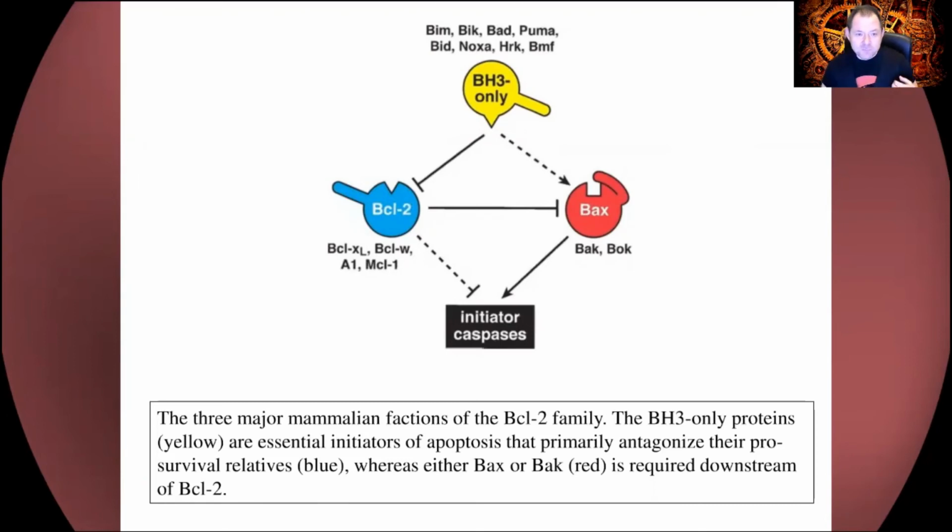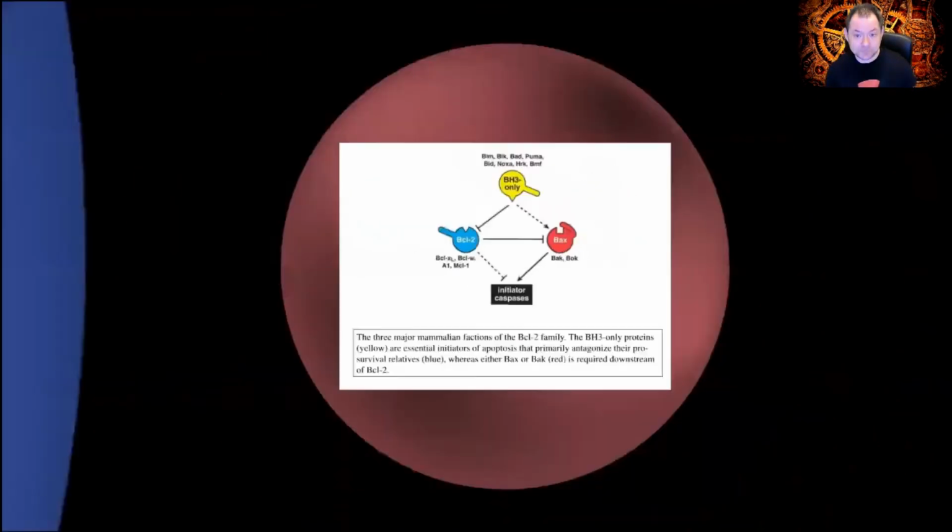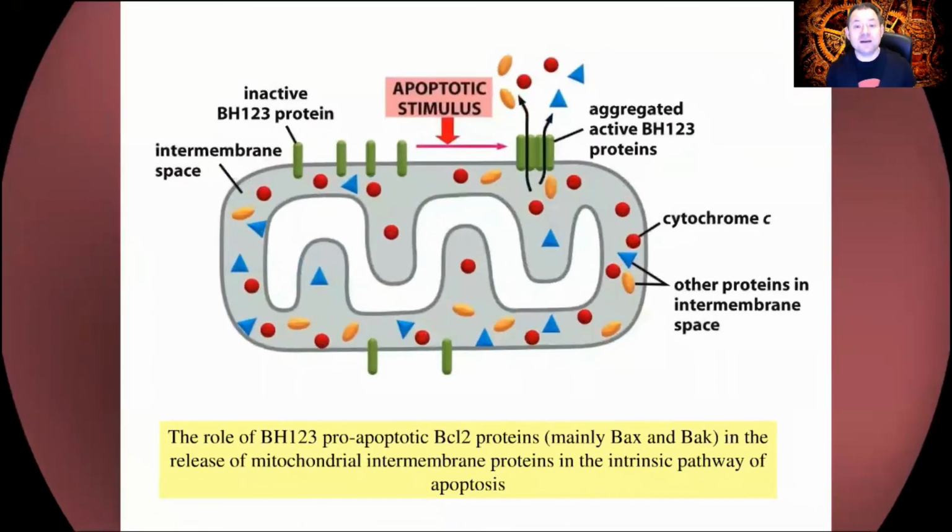So we've got BCL2 trying to stop apoptosis, stop the BH3-only and the BH123 proteins. And we've got the BH3-only trying to inhibit BCL2 and stimulate BAX. Whether a cell goes into apoptosis or stays alive depends on the balance. If there's more BH3 than BCL2, the cell will go into apoptosis. If there's more BCL2 than BH3, the cell won't go into apoptosis. So it's a balance between the two, a homeostatic balance, which is broken by damage to the cell.